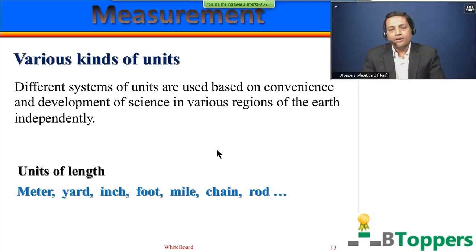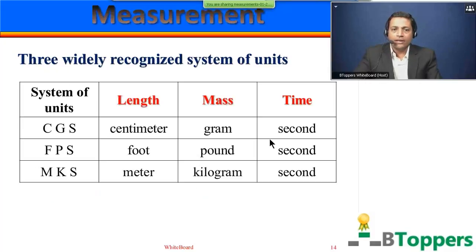The unit of length. You know, there are so many units of length: it can be measured in meter, yards, inch, foot, mile, chain, rod, and apart from all this, you will find some local units also. If you go to a fruit market or a vegetable market, or if you want to buy a garland, there they will measure length in a different unit. Next time you check that out once you go to a market. The unit of length used in finding out the length of a garland is different from any of the units that I have mentioned here. So various kinds of units are in use all over the world.